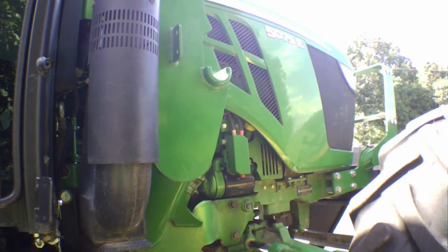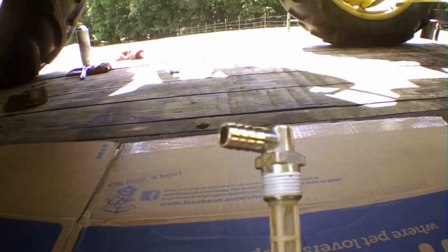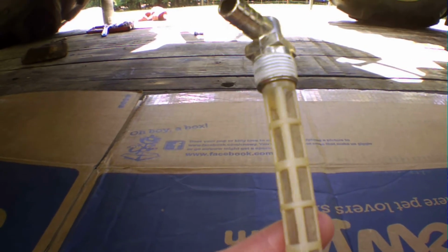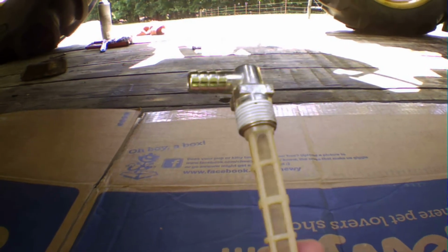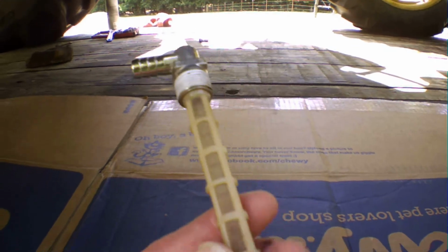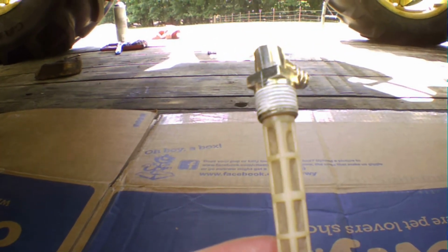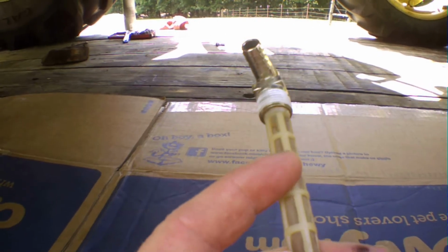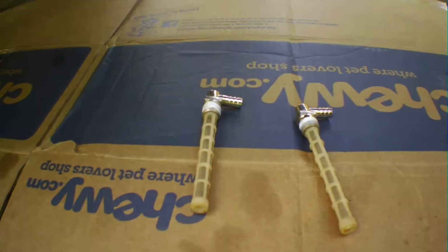You've got a feed line and a return line, and what happens is these pickup screens get clogged up. They get clogged up with a black sludge or just material in your fuel tank over time. You've got to take these out and clean them with contact cleaner or diesel fuel, whatever you want, to get all the stuff off these screens that blocks them off. You've got two of them, and they're both the same.